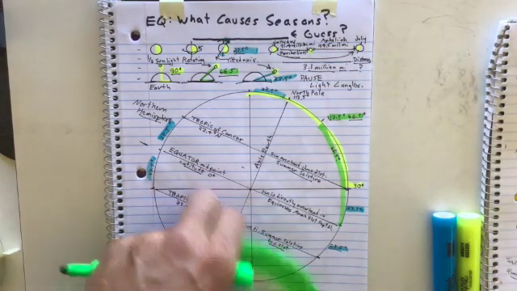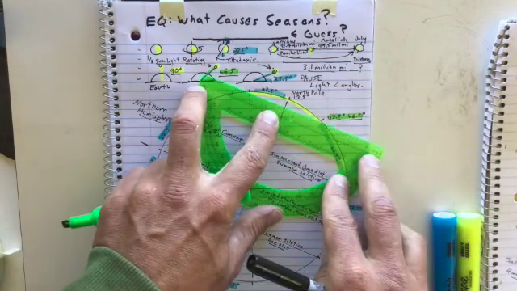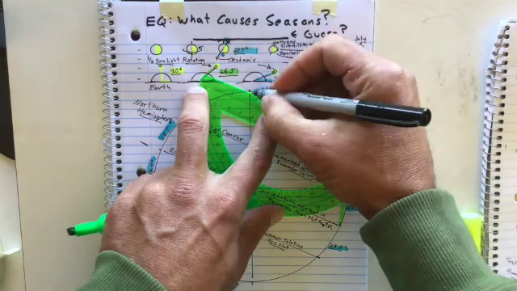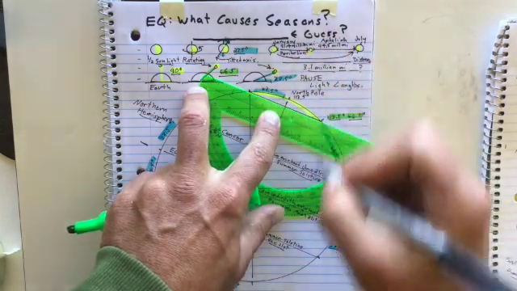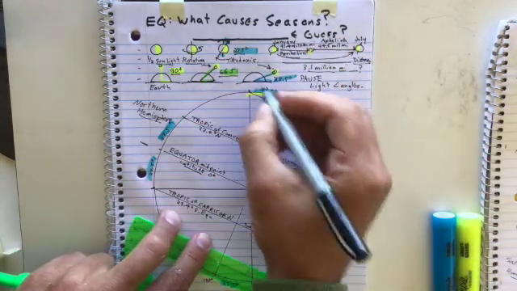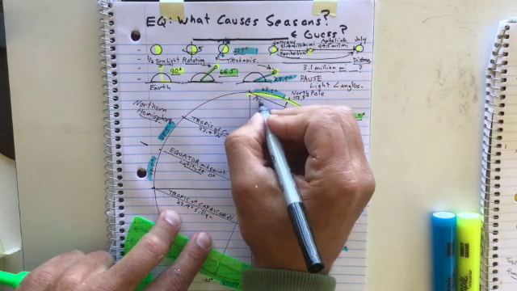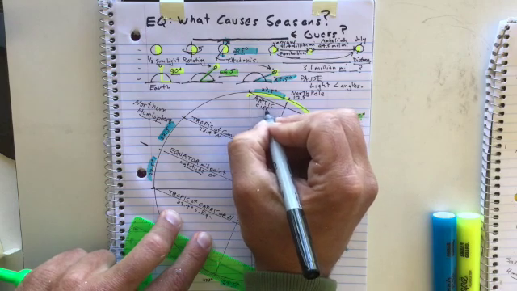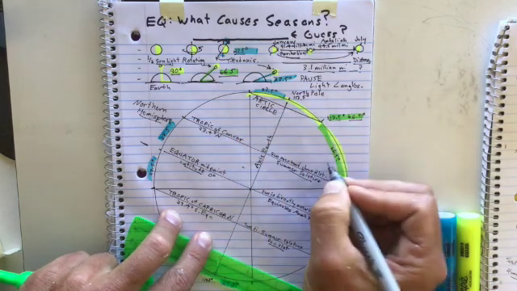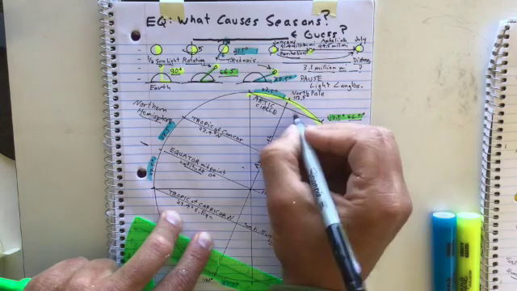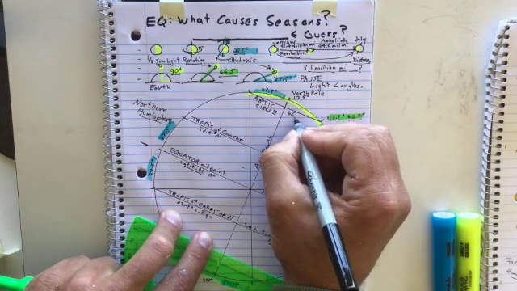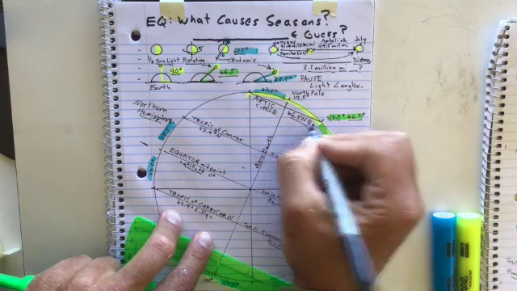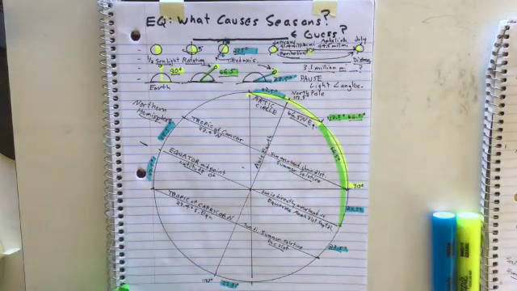Well, if we go back, turn our protractor around, we line up on this point and on this point here, draw a line. Now we have the Arctic Circle. This is up Canada, Alaska, North Pole, and this is 66.5 degrees north of the equator. That's the parallel of the Arctic Circle.